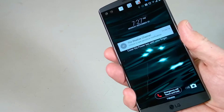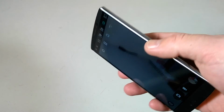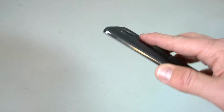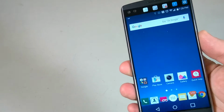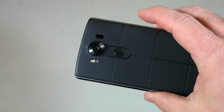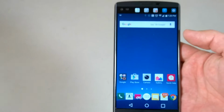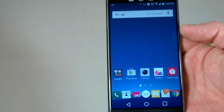The biggest drawback to the reader, in my opinion, is the way it's implemented. Apparently, your hand needs to be in contact with the metal frame around the phone to produce continuity to the fingerprint reader. Because of how the reader is placed, this is normally not an issue, but forget about using any kind of case with the device. The case interrupts that continuity and causes the reader to stop working. This phone is extremely durable, but I put a screen protector and a case on all my devices, so this is a major drawback for me. The cameras on this device are really where the phone excels.